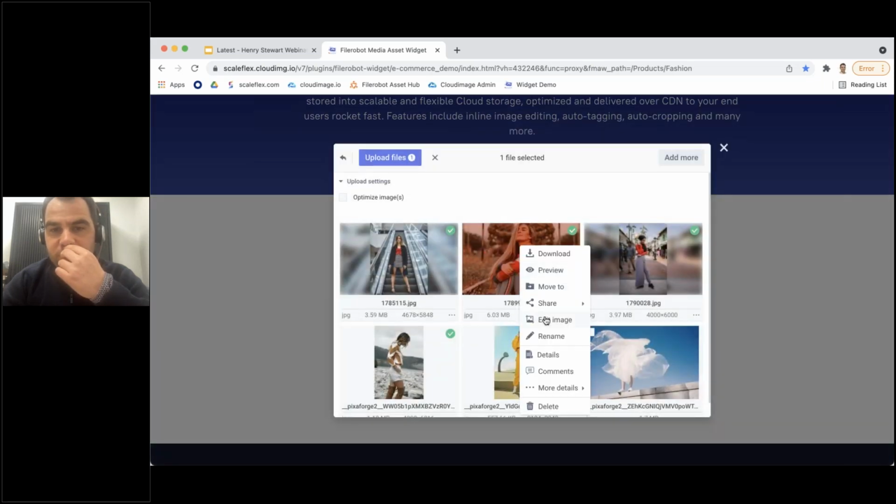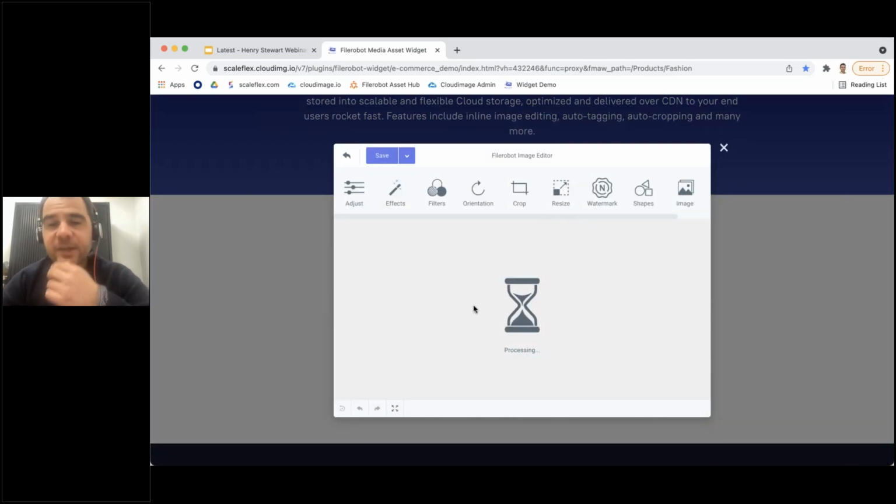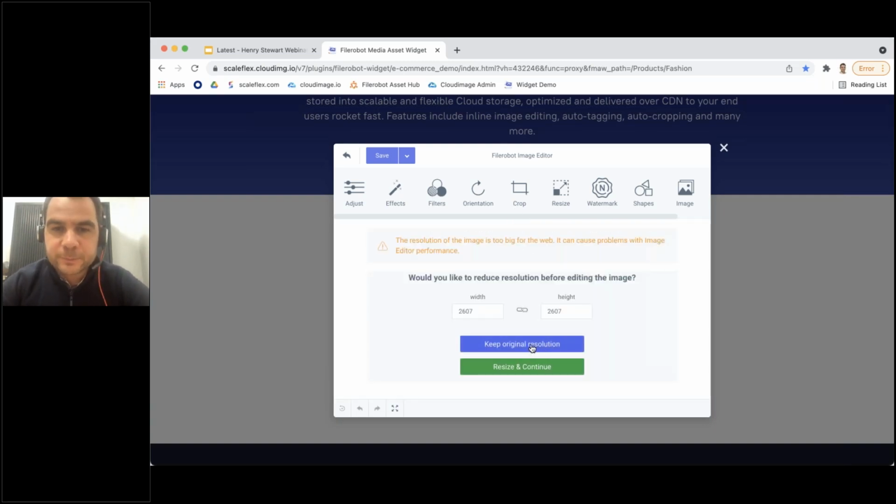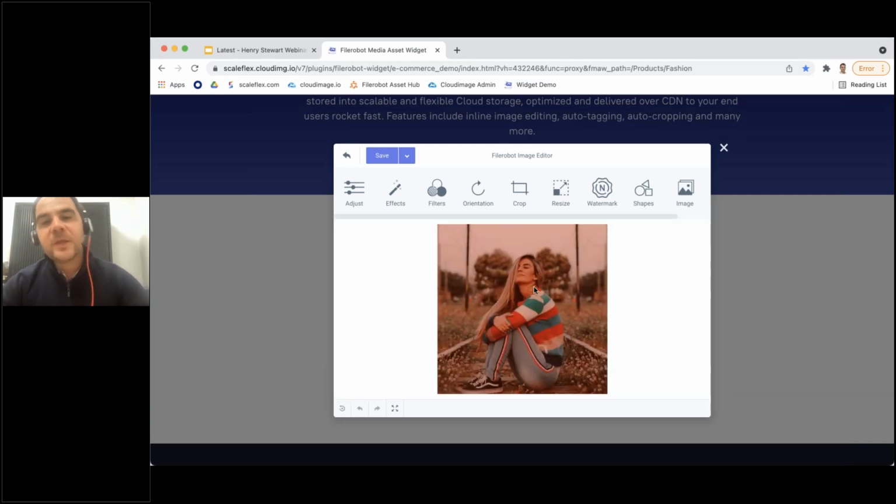And this lets you stay inside the environment of the DAM. Once this image is edited, you can either save it as a new image or save it as a new version. So of course, versioning is an extremely important piece here.